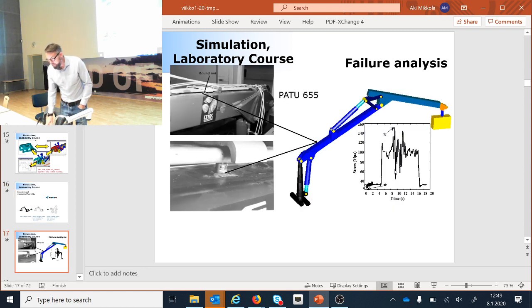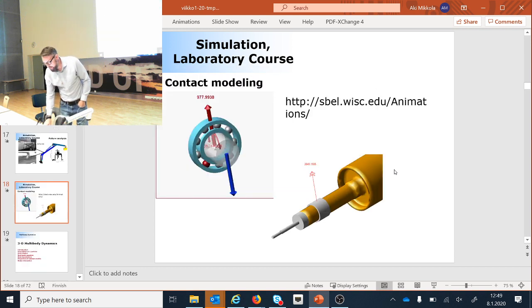And then we're going to look at how we can cross the lines, and how we can help people from welding technology to use simulation. Because in welding technology, one of the major problems is associated with fatigue, and we can help people make fatigue predictions. How that will be carried out, I will explain a little later in this course. We are not looking at one narrow field, but we really want to give you as broad a perspective as possible.